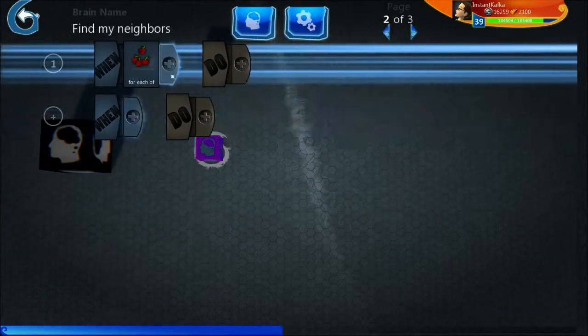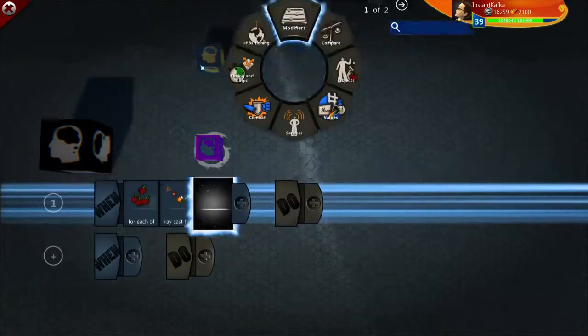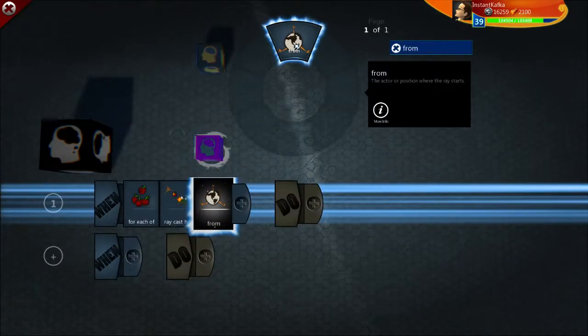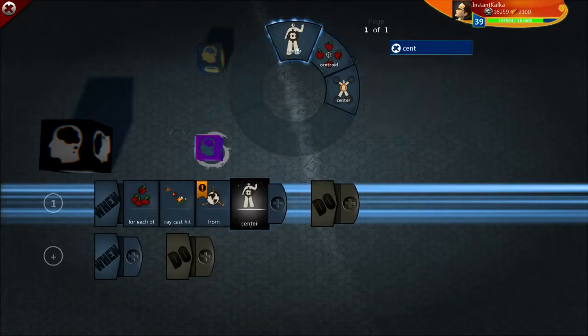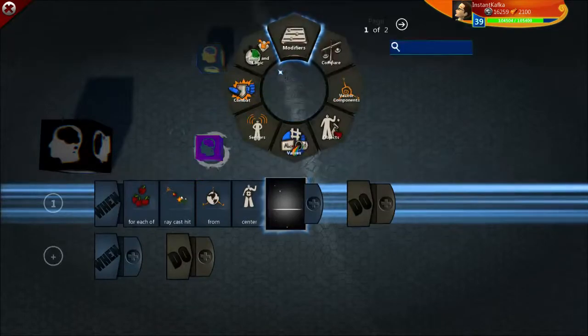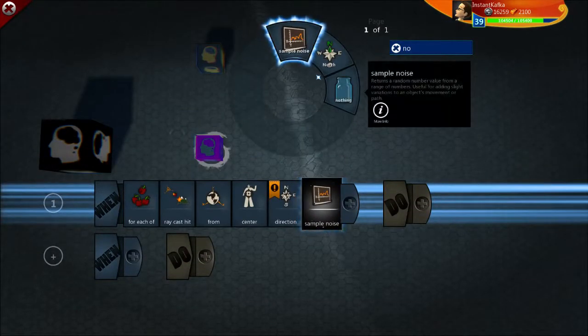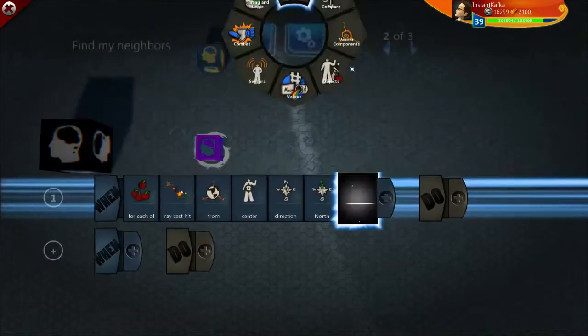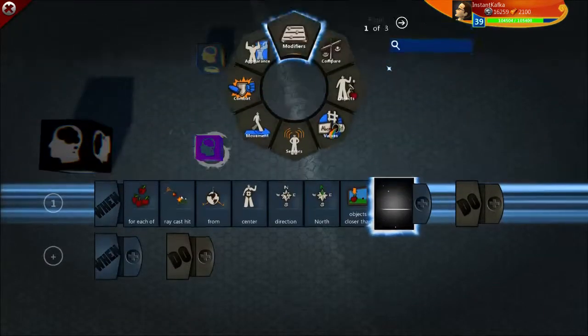For each of these, a raycast, we want to do it from this cell's center in a direction north. And we want only objects that are within a certain distance, and that's going to be our cell height.